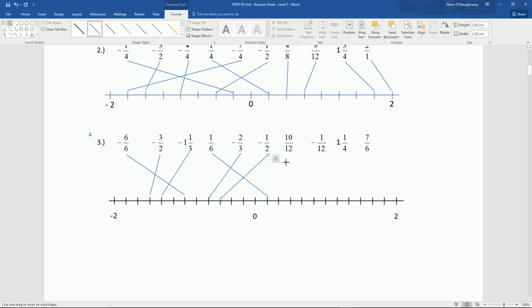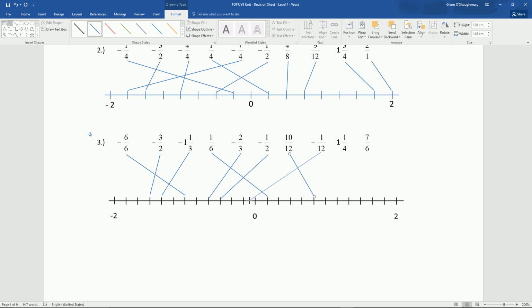Okay, 10/12 now. But oh no, it's not broken into 12ths, it's broken into sixths. Well, we can just halve both the numbers, can't we? Get 5/6. So that'll be 1, 2, 3, 4, 5 is there. Okay, -1/12. Now this is not actually going to appear on a line. It's going to be halfway between lines, okay? Because if that's 0 and that's -1/6, -1/12 is actually going to fit in there.